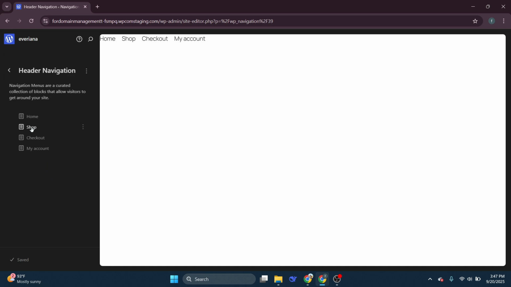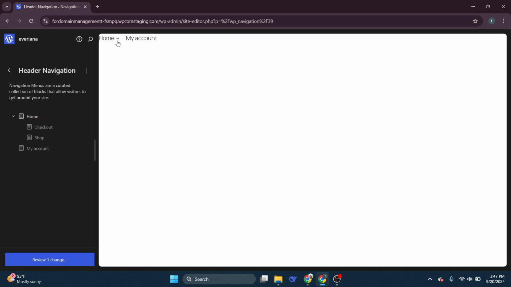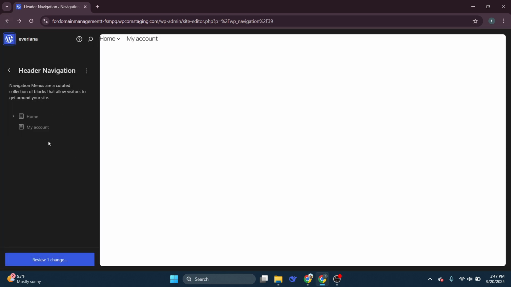To do this, select the appropriate page you wish to demote and then drag it downward so that it nests under another page. This action establishes a clear parent-child relationship between the pages, ensuring that your website navigation accurately reflects your site structure. Through this simple drag-and-drop approach, WordPress automatically recognizes the new relationship and the selected page becomes a child page under its parent.